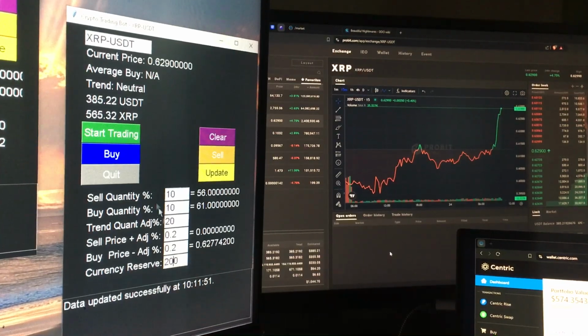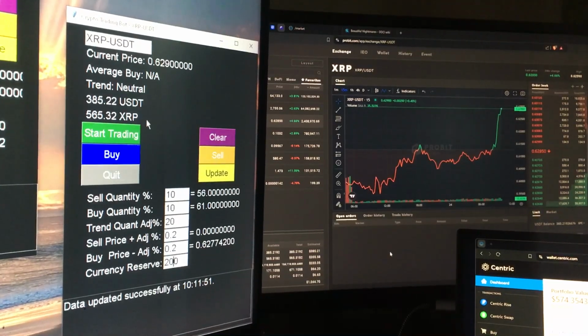I set it at 200 so that I don't sell all of my XRP, which are getting down low because, as you can see, XRP has been rising a lot this morning. So it's been automatically selling a good bit. So I don't want to sell any more than 200. I want to keep that in case it just goes crazy and goes all the way up to $1 or something. So we haven't made any buys yet, so figuring an average is not possible until it actually starts.